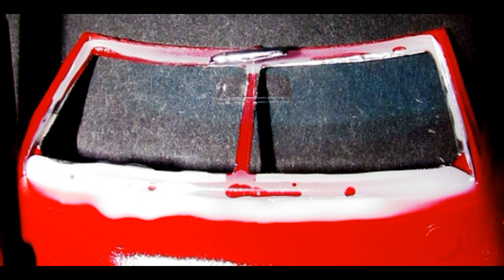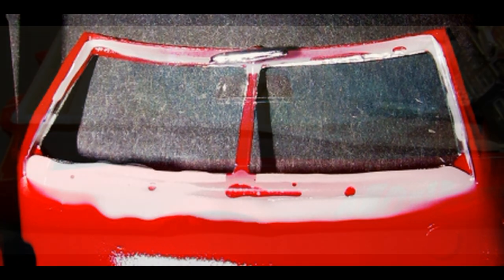Now the fog lights and the headlights — for them I use some white glue to make a clear film to create a lens over the chrome. Then install the grills into place. To get a nice crisp clear look, I dip my windshield glass into some Future Floor Care — that's a floor wax in a liquid form. You just wick it off and let it dry and it makes a much cleaner look. Now add the mirror to your car at the windshield, then glue it into place using some white glue. It will dry clear so that it doesn't diminish the look of your window.